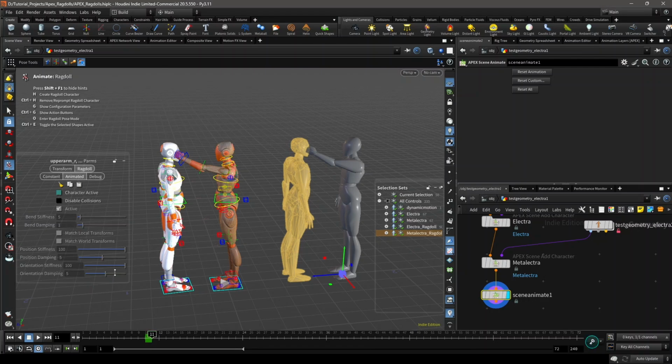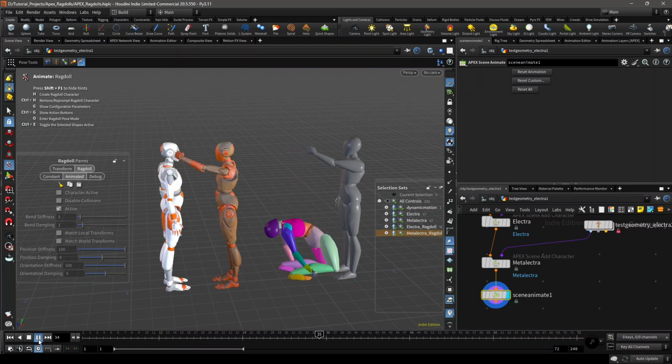And on the 11th frame we want to turn it on, so keyframe it again by alt clicking and turn it on. So now on the 11th frame it will turn on and just fall down.